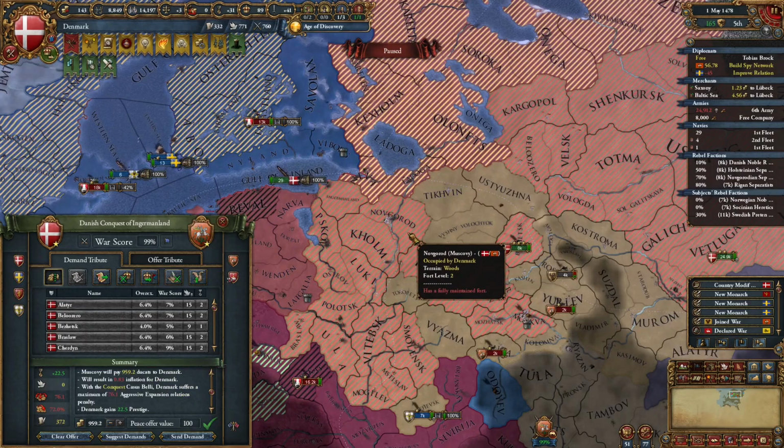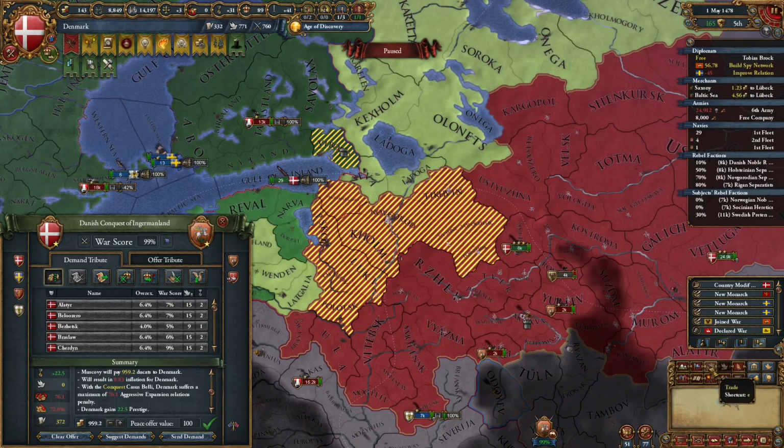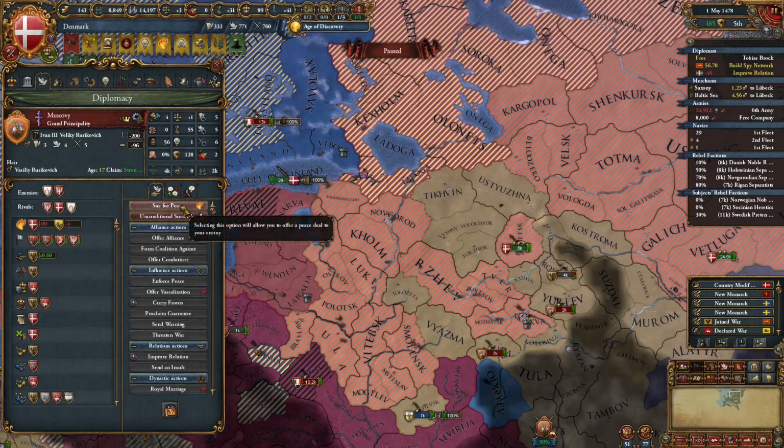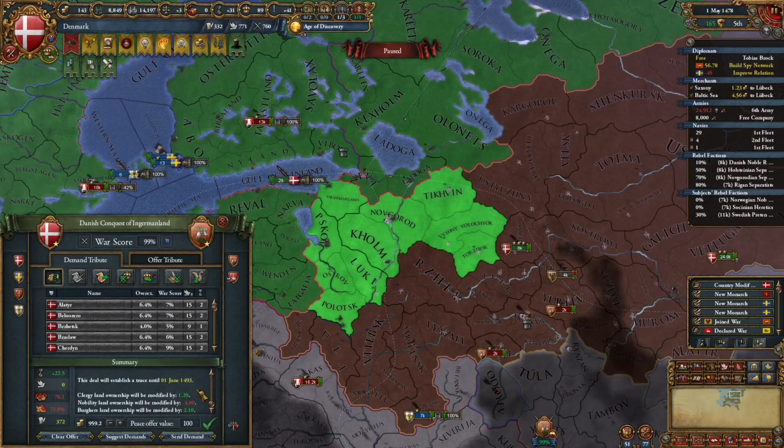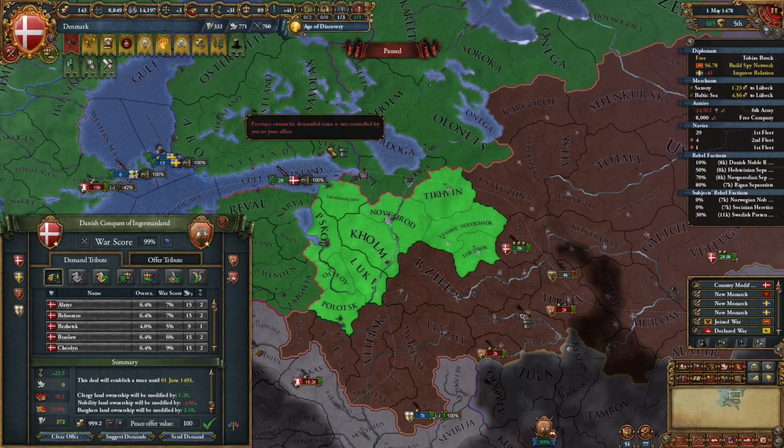So for the Muscovite peace deal, what you want to go ahead and do is take all of the provinces that you have claims on like this. You should be able to take them all and take all of the Muscovite money. If you want a shorter truce, you can take less or no money. It's ultimately up to you.